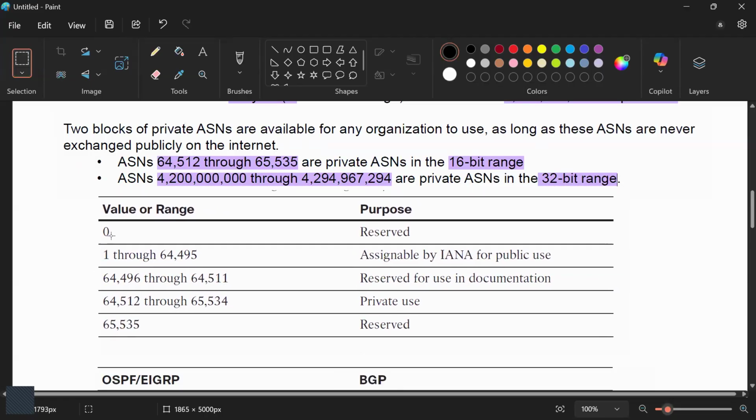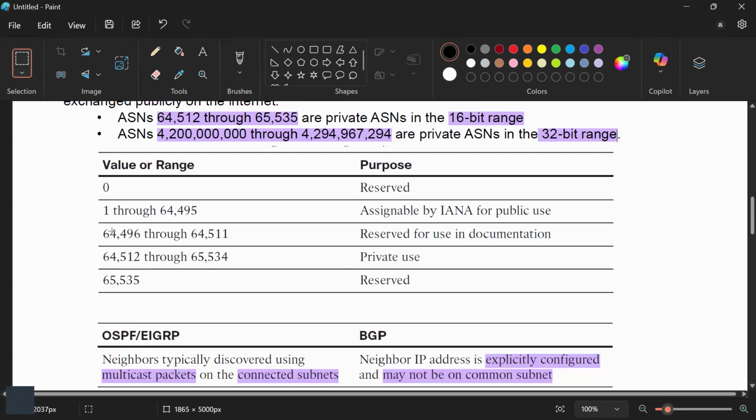ASN 0 is reserved, ASN 65535 is reserved, and ASN 64496 to 64511 are reserved only for documentation use. Remaining are the public and private ones. So if you want to remember these ASNs, you just need to remember these two.